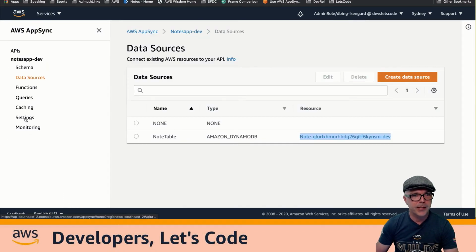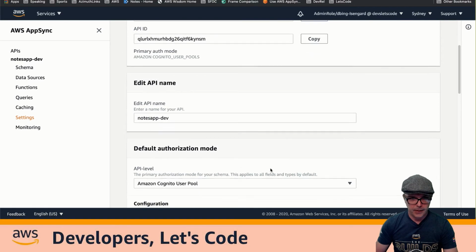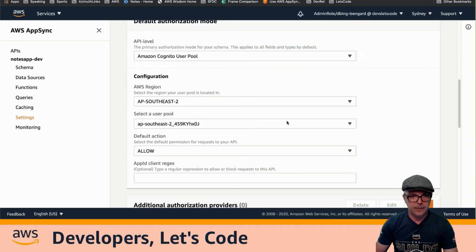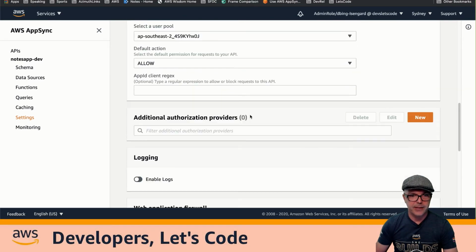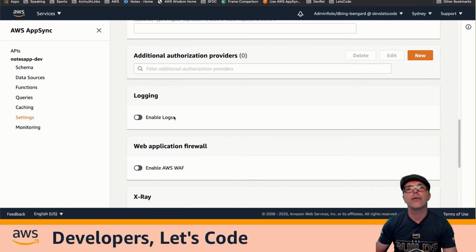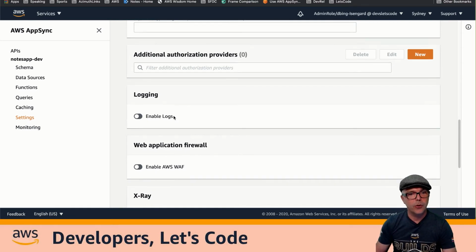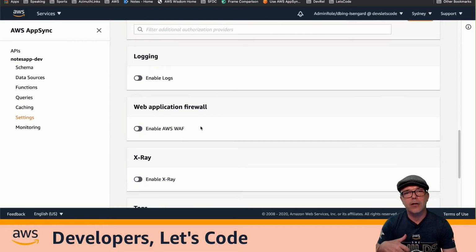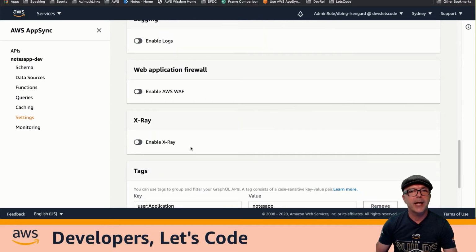Also, things we can do with AppSync: the region is here, but I can enable logging. I use this a lot for fault finding. We can log to CloudWatch. I can enable WAF, so I can put WAF in front of AppSync for additional security. I can enable X-Ray, which is how we trace calls.